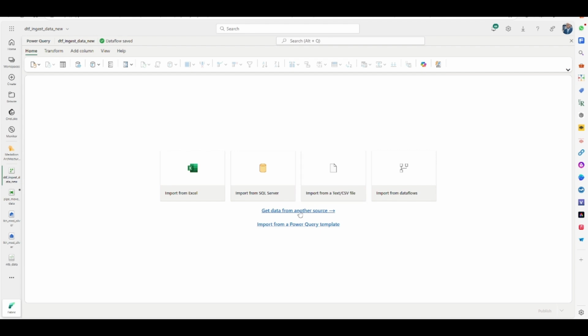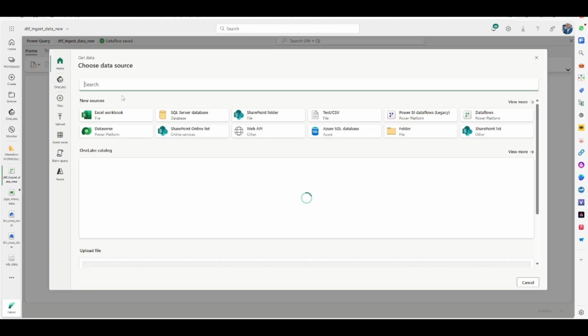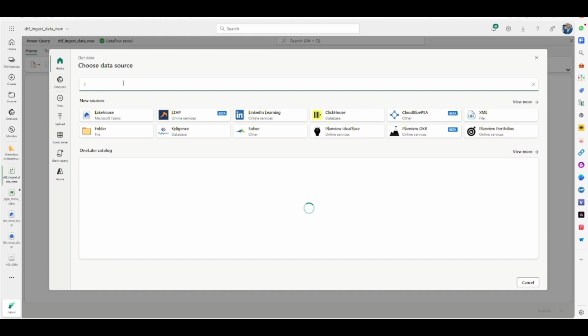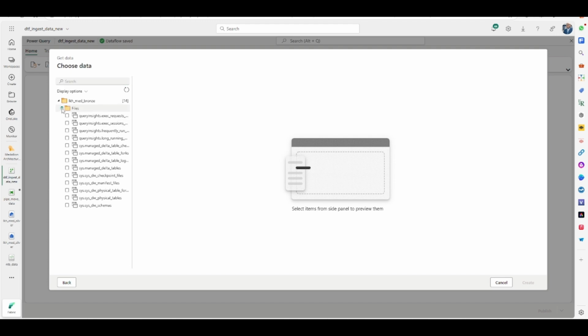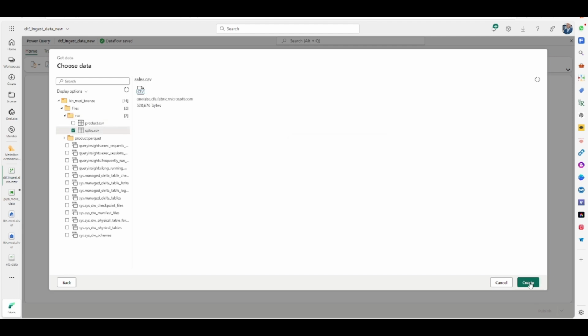Now I'm going to connect it to the data source. I want to use Lakehouse. Okay, Lakehouse, and the one I want to use is this one because my data is coming from the bronze and I'm pushing it to the silver. So I'm picking this one here. I have a connection for it already, so I expect it to just give me that connection. Files, and what I want to pick now is sales. This one. I create it.